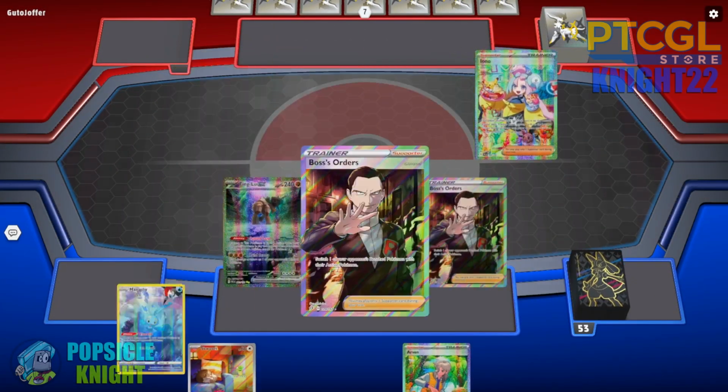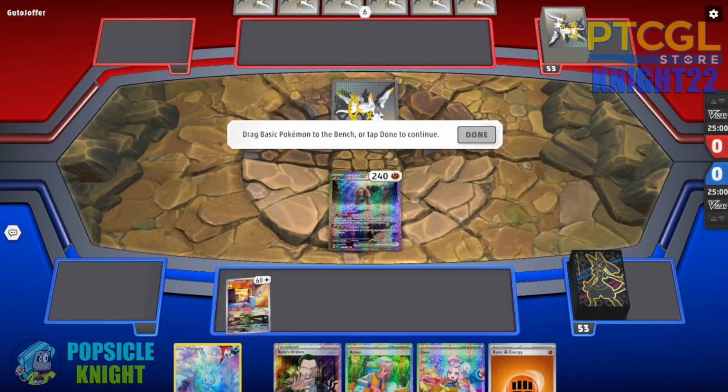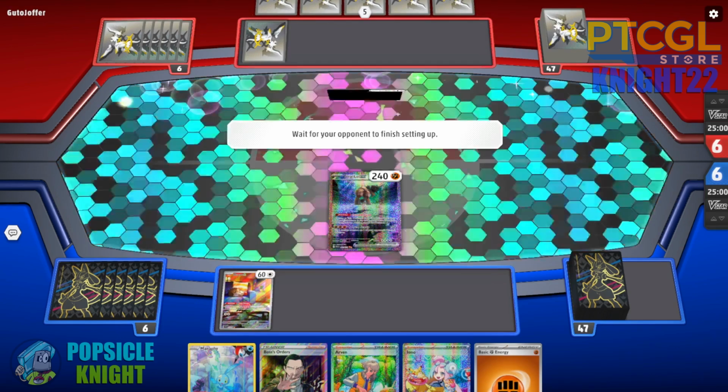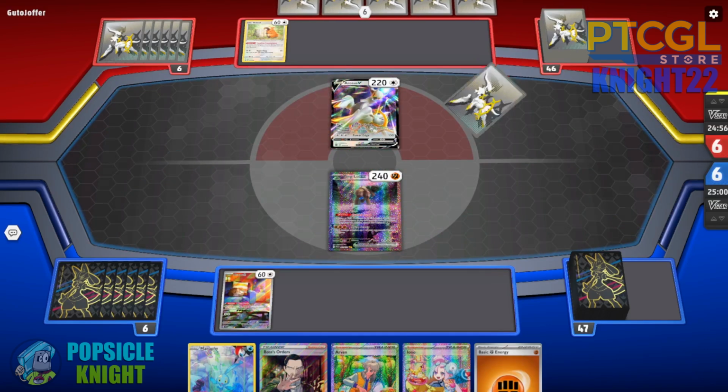Alright, so my opponent wins the coin flip. They are going first, but we're gonna start with a Ting-Lu EX in the active spot, which is not a bad start for us. We also got Squawkabilly and a bunch of really nice support cards. And since my opponent's going first, we can actually use a lot of the support cards in our hand, which is really nice. And we're going up against Arceus V.